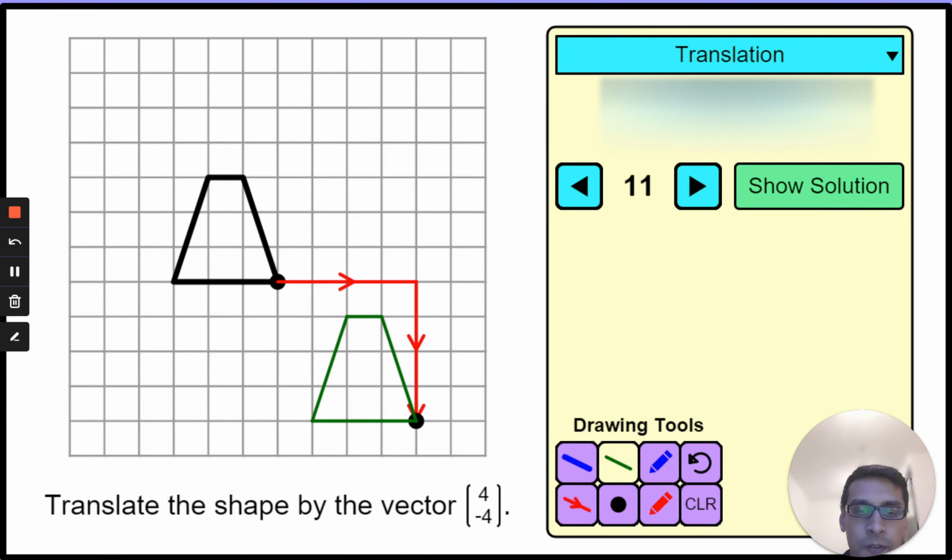Now if you're still not confident sketching the shape out, just pick another vertex, like I'm going to do here, and then just draw the lines out as needed. So you can see it's going to be 4 across and 4 down. And you've got your answer.